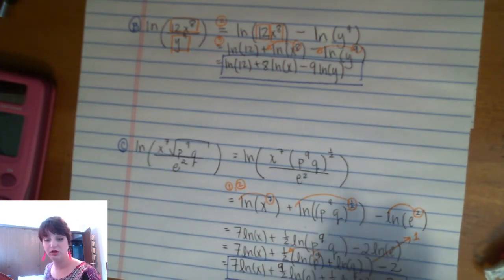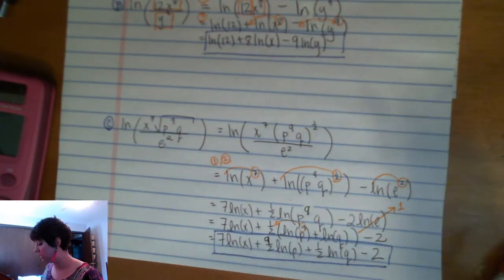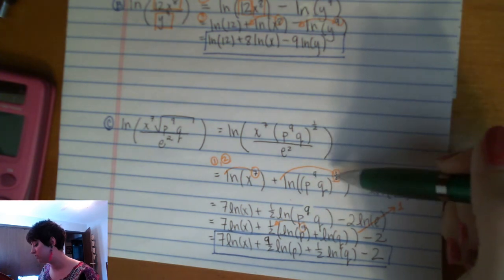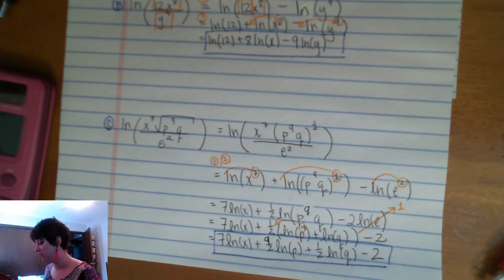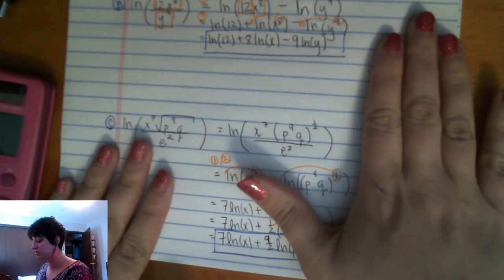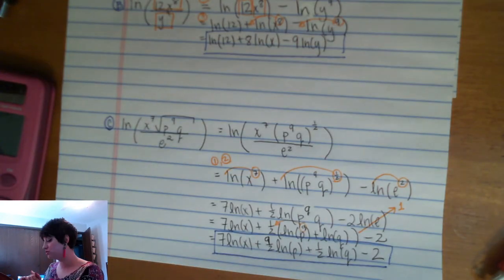Now if you wanted, you could have distributed this power to the p and the q and then pulled powers out as factors. That would have been fine as well. There's not a lot about the specific order things need to be done in. I would try and do powers out towards the end, unless the power's on the whole thing, which in this case it was. This is more of a calculus thing than an algebra thing. This is going to be done a lot in a calculus class. We're not really going to do it too much in this one.